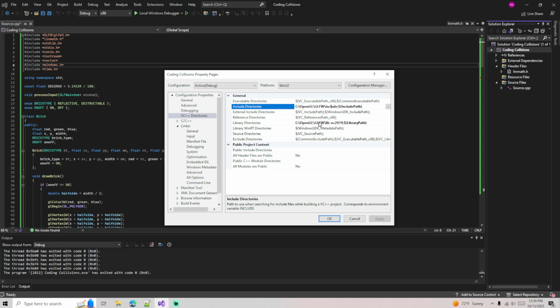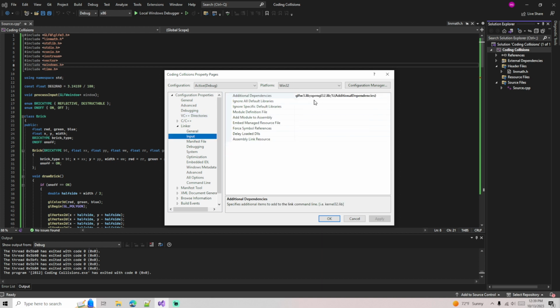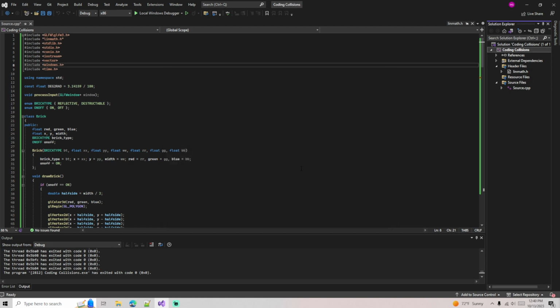And then for the library directories, you just need the glfw library. I'm still running the program on 32-bit, and it's working out just fine. And then for the linker, you need just glfw3.lib and opengl32.lib. Once that's all done, you're ready to run this.